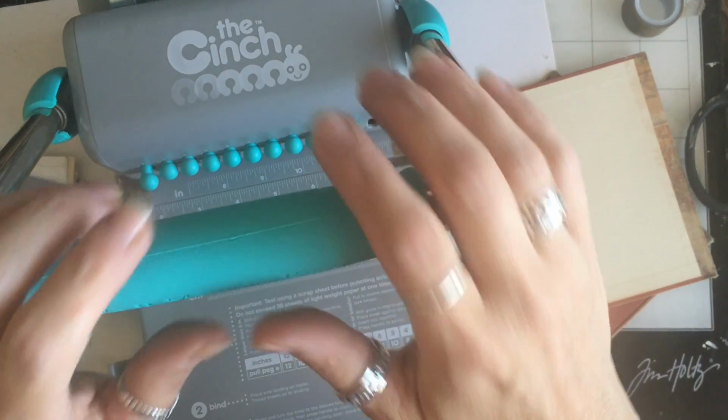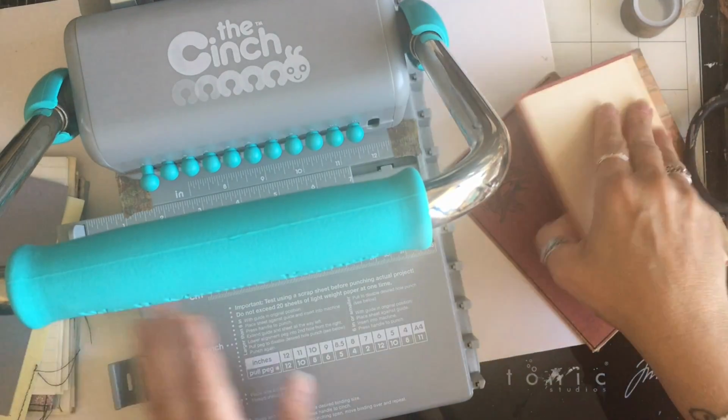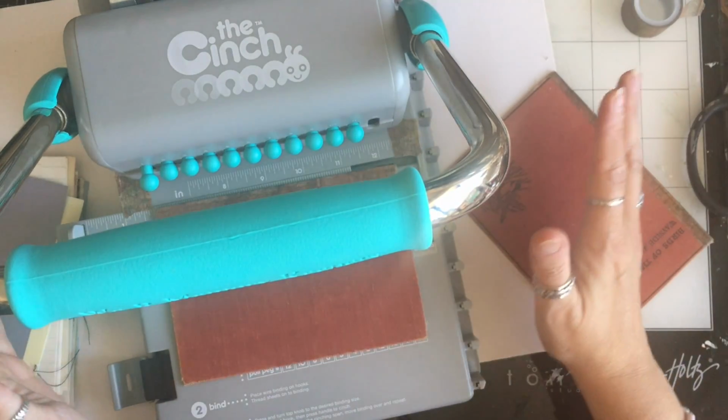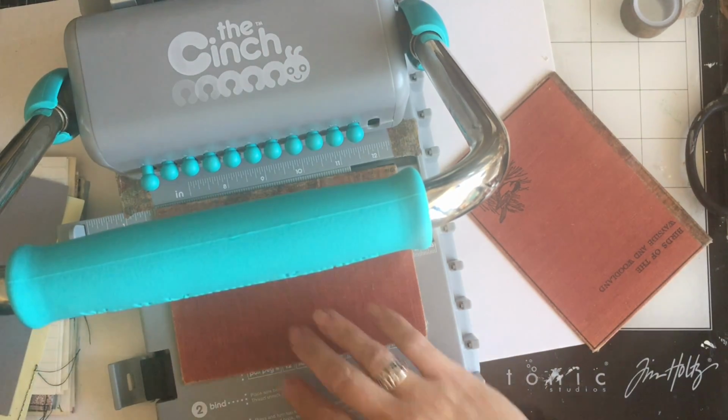So this is the cinch. I've explained a bit about the back. How far have we got? Okay, so I take my book cover and I don't do any of this measuring malarkey at all. On a larger book cover, let me just grab one.